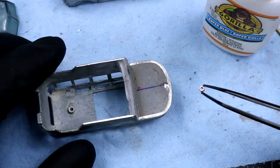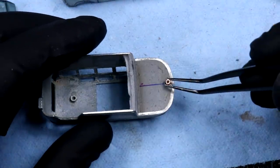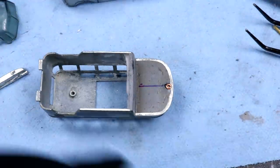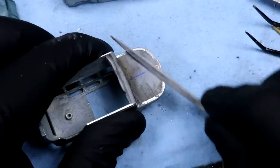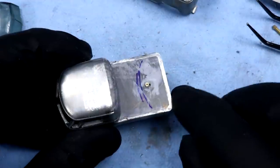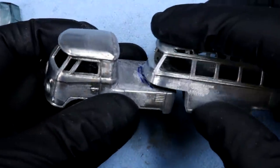So I cut out a little bushing out of copper tubing and I'm just going to insert it in here, and then once the glue's dry, I'm gonna just drill the center of the little tube out. And that should give us a nice strong hitch. Not that we need a strong hitch, but I just don't want this thing to fall apart. In there nicely, so I'm going to just hit that with my drill quick. There we go. Easy. Over on this end, I just ran a piece of brass tubing right through my bed. And that's going to receive our copper tubing for a real nice low profile hitching action.